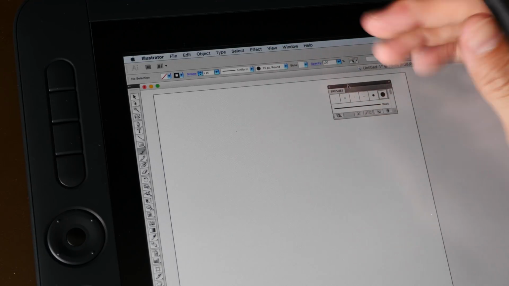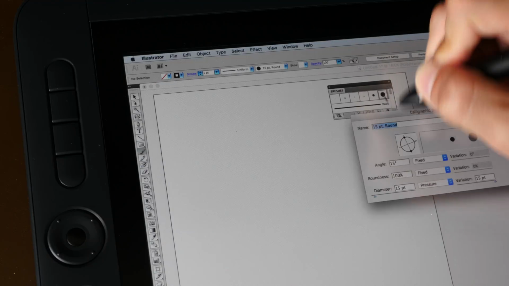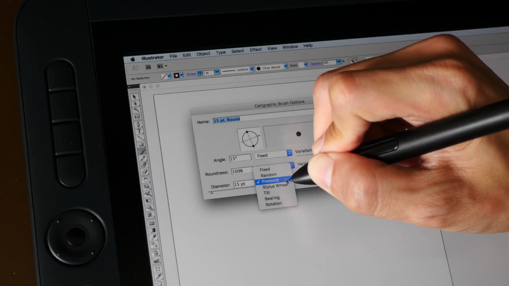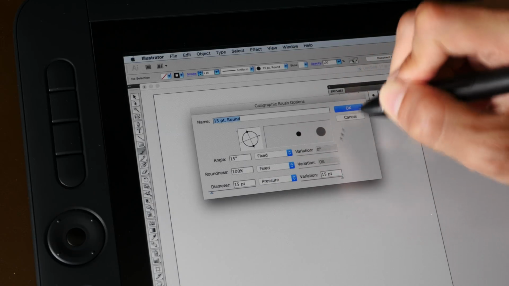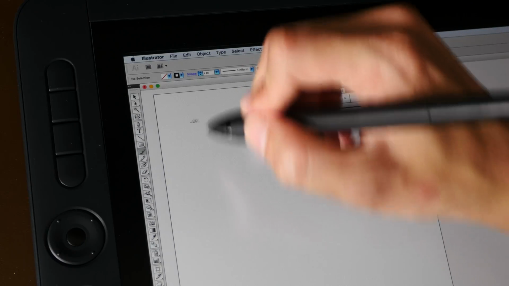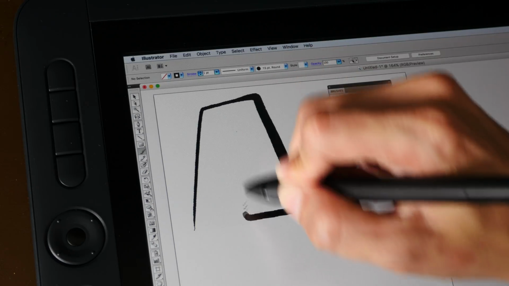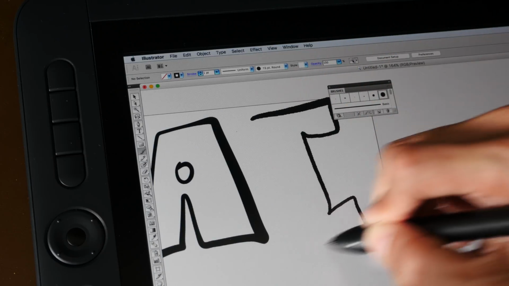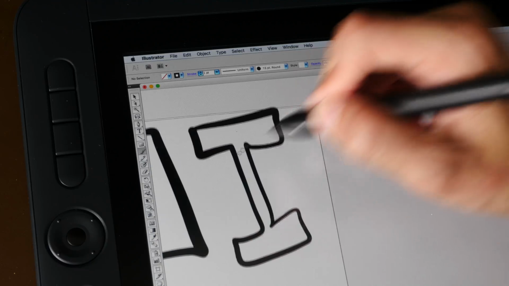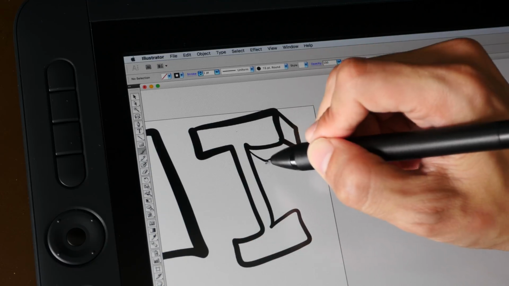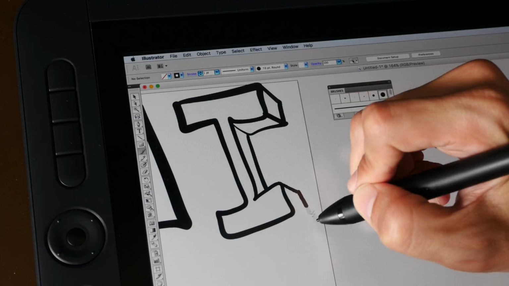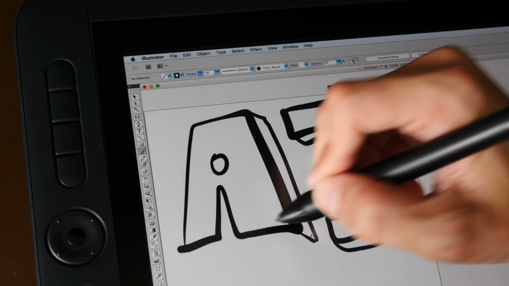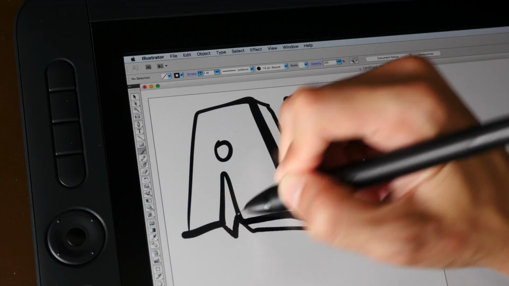This is version CS5 on the Mac. I'm going to choose a brush and see if pressure sensitivity works here. So I'm going to change it to pressure, set the variation to maximum, and try and draw here. So pressure works here as well. The lines, they are very predictable. They have a very nice variation. So the pen is really very sensitive and works quite nicely here.